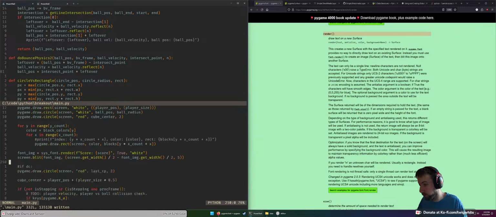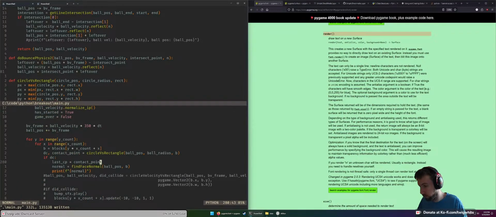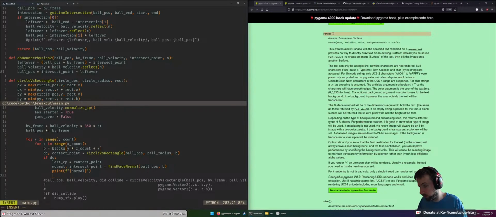Then here we're gonna position minus equals PV frame to give us the original thing, and then we need to calculate the corrected thing. So do bounce physics 2.